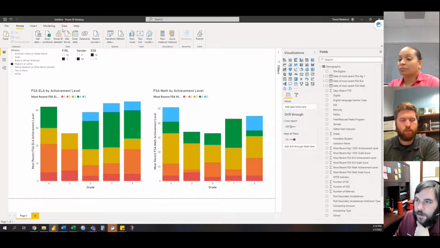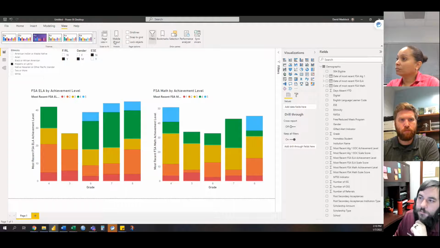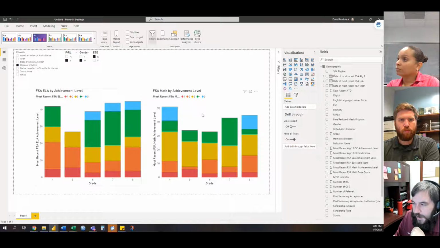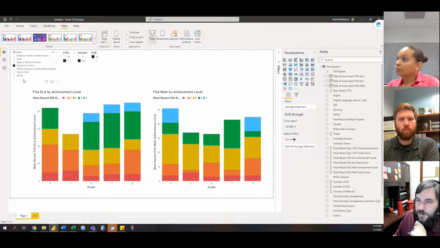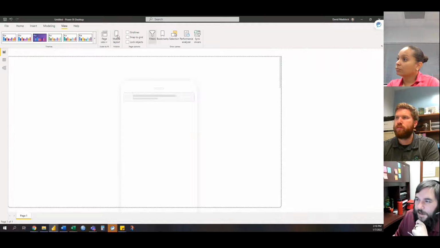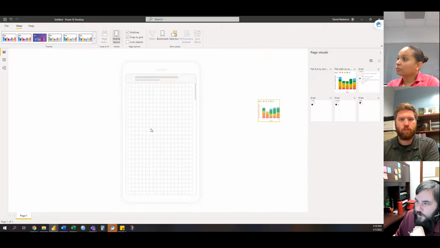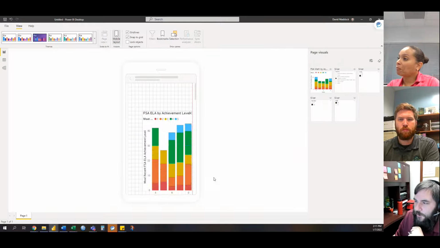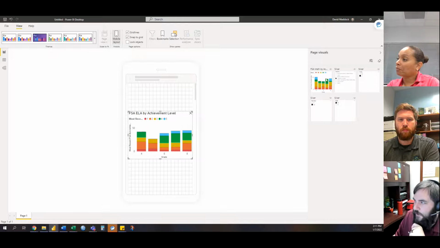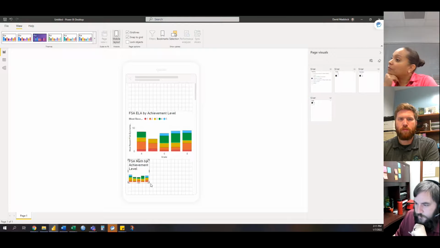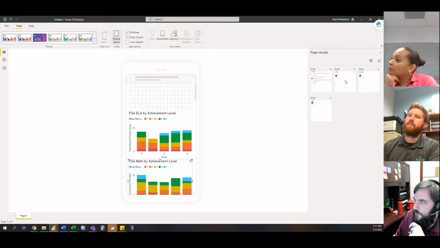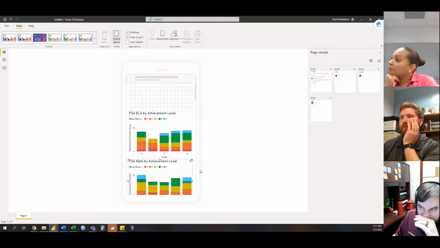And then the view will also allow you to look at other layouts. So it's scale to fit, but you could look at it in actual size if you wanted. You can look at it in fit to the width of the page, or you can look at it as it will show up on people's cell phones. And you can sort of control when this comes on a person's cell phone, I want it to look like this. That part's under view, is that right? That's in view, yep. The view button. Okay, get out of mobile layout.